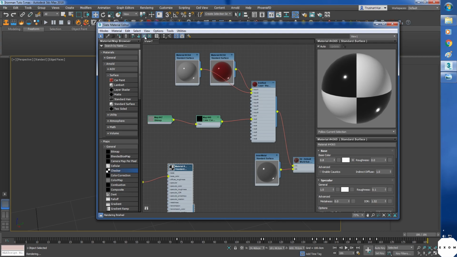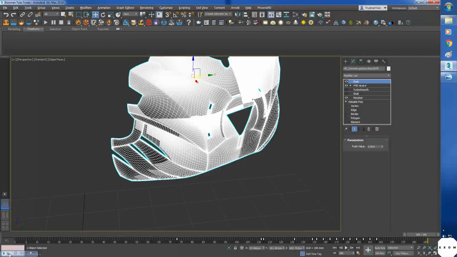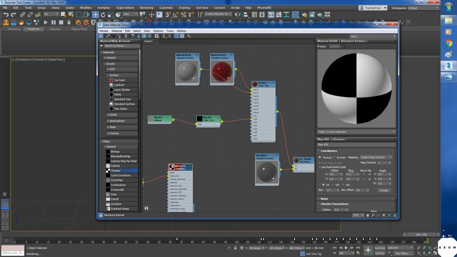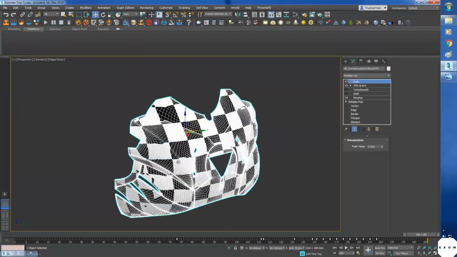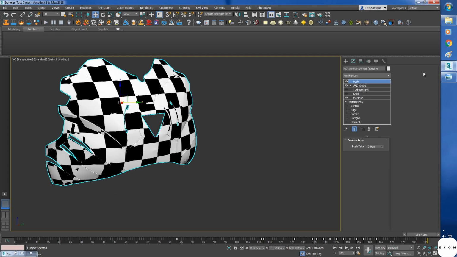Turn on show shaded materials while the material is selected. Okay, I'll set the specular to 0 because in viewport that glossiness is distracting. And inside checker map, I'll increase tiling to make the checker pattern smaller. We are getting proper squares because this was already unwrapped. Some squares are deformed, but that's okay. Anyways, we'll do it again.